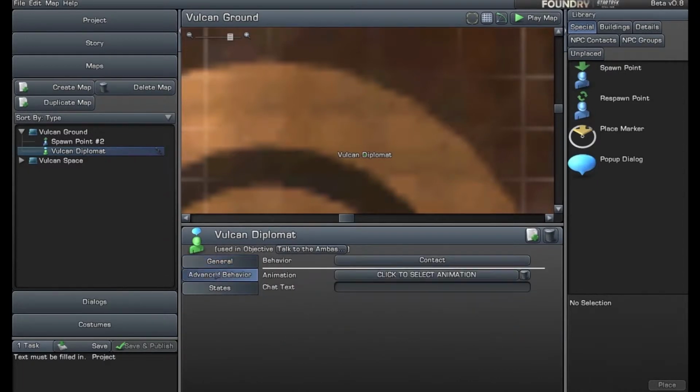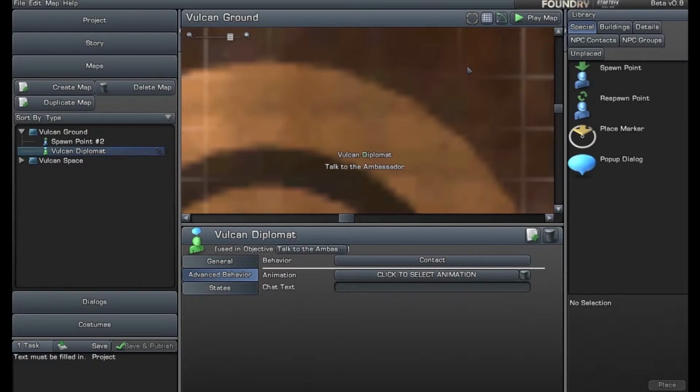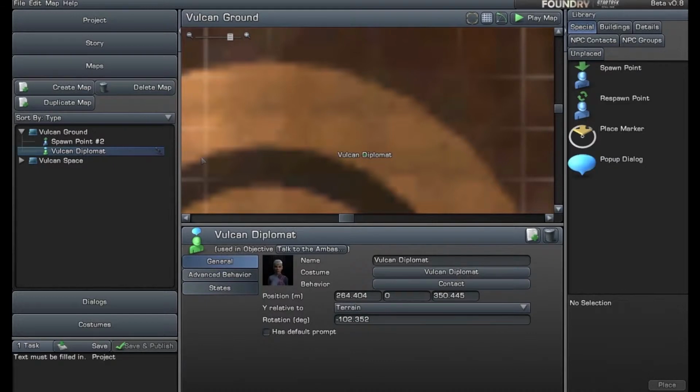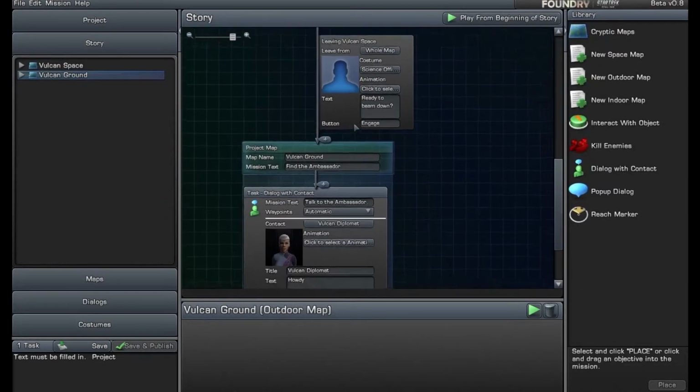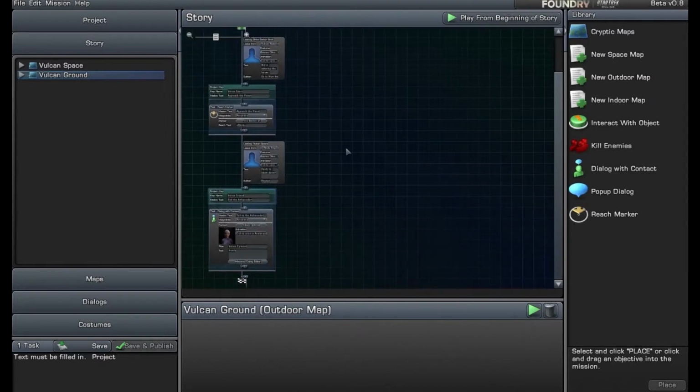There's also a few things you can do. You can animate her, you make her afraid, you could make her play air guitar or do various other animations, and you can change her state with triggers. Don't worry about triggers too much. We'll talk about those in a different tutorial. But anyways, that's my story. You get hailed by DJ Zuza, you go to Vulcan, you beam down, you talk to a Vulcan diplomat.